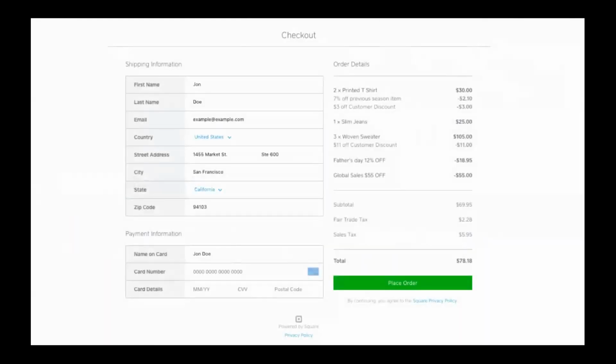Another way in which we allow payments through e-com is through a product called Square Checkout. Square Checkout is essentially a Square-hosted form that does the same things as the Square e-commerce API. So you can imagine this is actually just a Square-hosted version that already integrated the e-commerce API. What that means is you don't have to build your own interface for the payment collection, for the order details, etc. And you don't need a secure site, SSL. We can actually do all that for you.